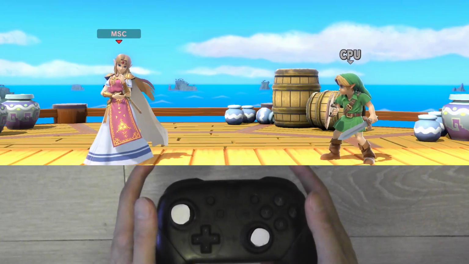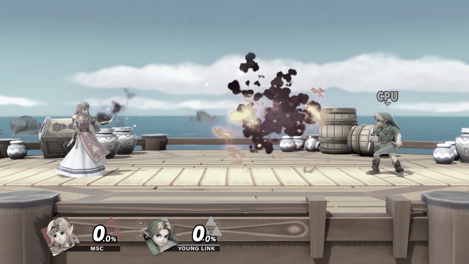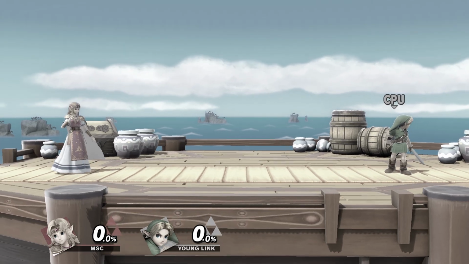And here's how it looks in full speed. Just a note, if you press special too early, you'll get a side B. If you press it too late, the down air won't get cancelled.